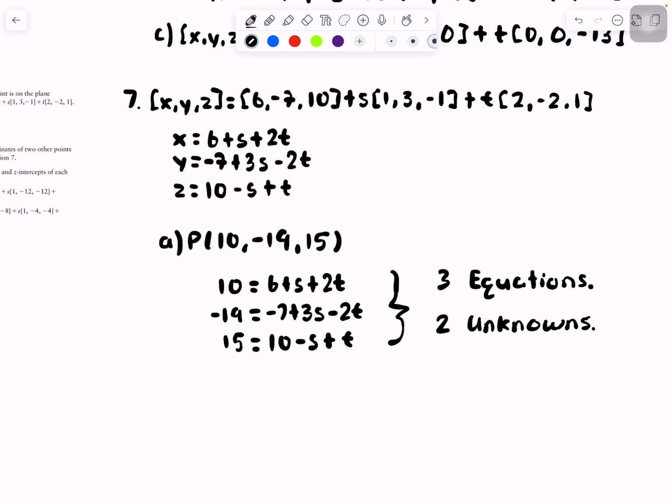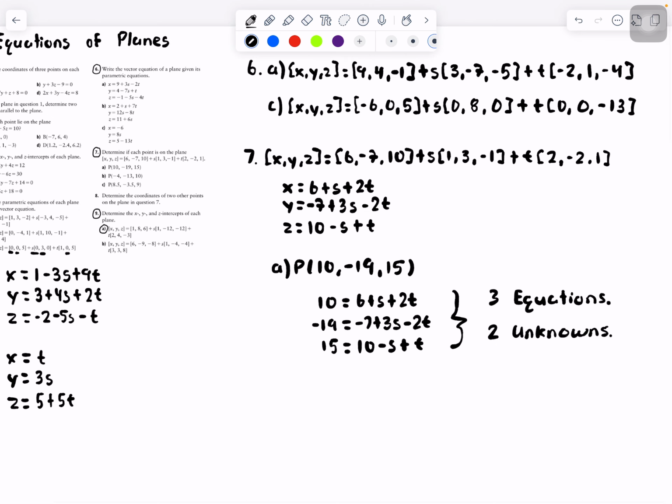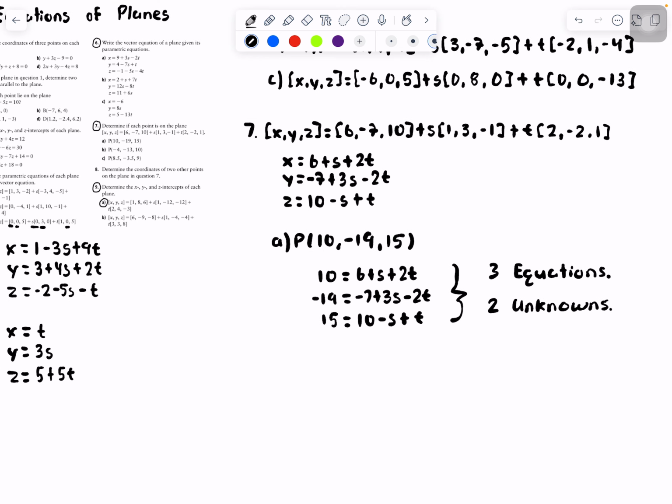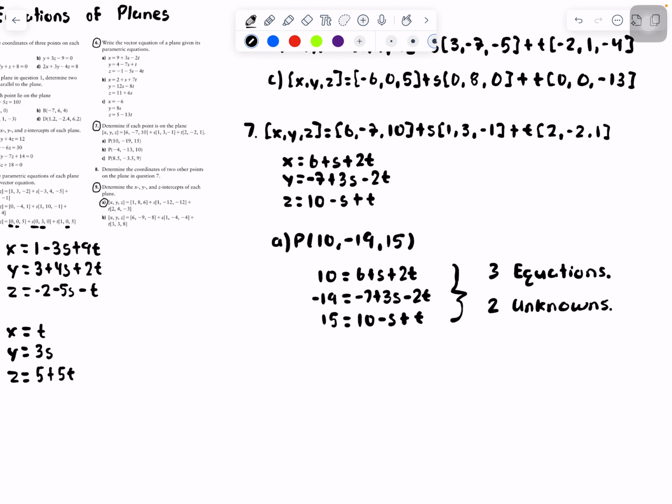Pretty much what we can do, as you're used to from elimination and substitution, is just pick 2 equations. Then we can solve for the two unknowns in those two equations and see if those s and t values work in one of the other equations. Usually your choice of equations is going to be more clever. I'm just going to choose at random so you understand the process better.